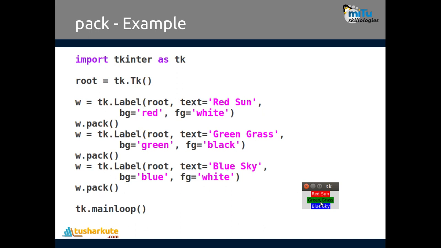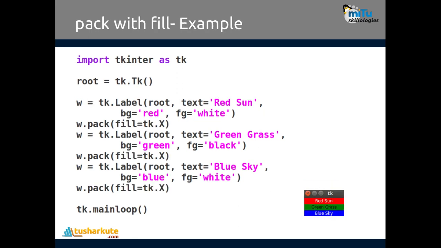Check it out. This is the output of this particular window. The pack geometry manager will be used in this way. This is how, as per the data and the design, the controls will be added on the window. Now if you go with fill, there is an option which is used over here. You can check it out. Fill is equal to tk.X.